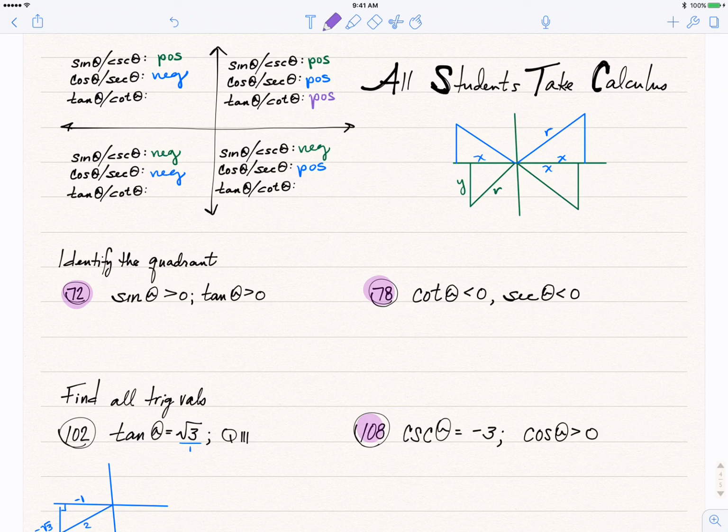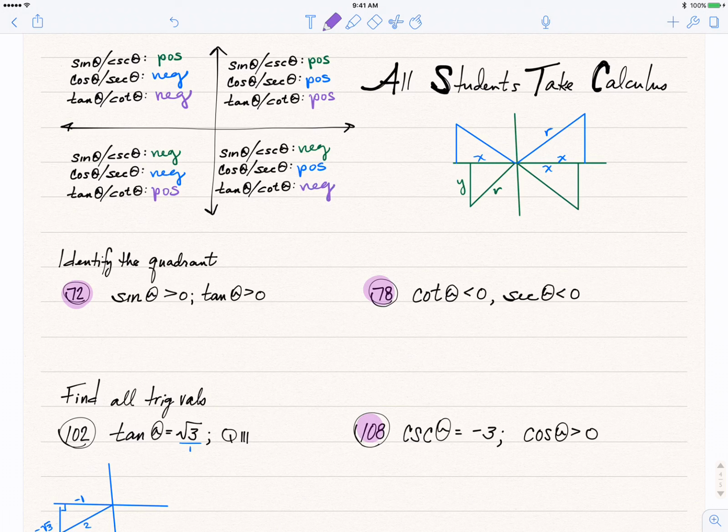In the second quadrant, the y value divided by the x value, y is positive, sine is positive, divided by the x value, which is negative. So a positive divided by a negative is going to be a negative. Down in the third quadrant, both values are negative. So y divided by x is going to be a negative divided by a negative, which we know is positive. And then lastly, in the fourth quadrant, sine divided by cosine, or y value divided by x value, is going to be a negative divided by a positive, which is negative.